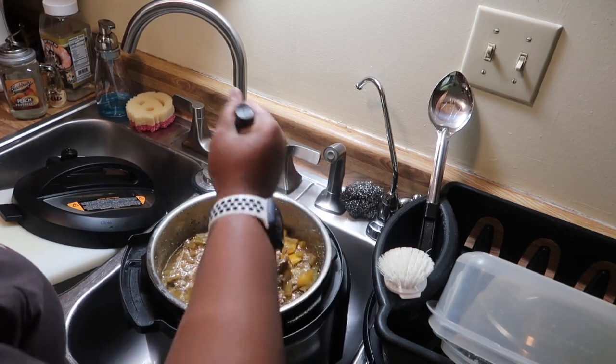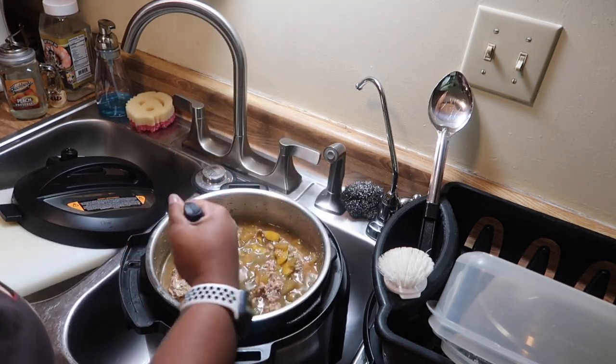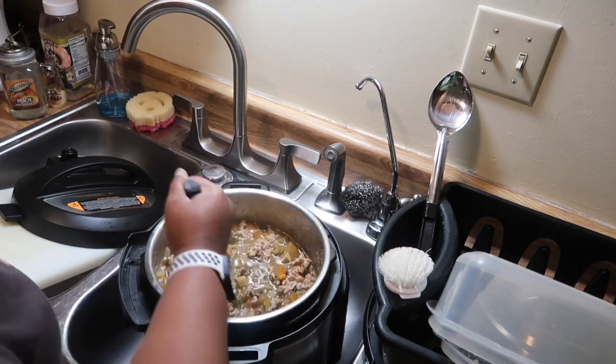And I ain't gonna lie, y'all, this doesn't smell good, but I don't think I would eat this because it got mushrooms in it. I don't like mushrooms. But other than that, it's looking kind of nice. I'm finna keep doing this for a minute, and then I'm gonna show y'all what other stuff I put in her food.